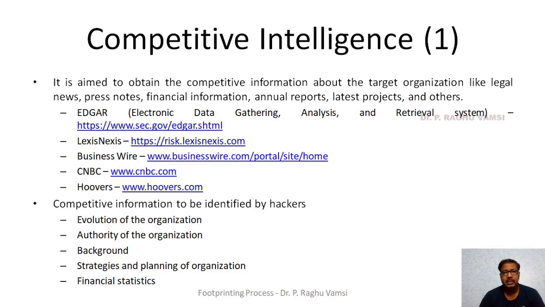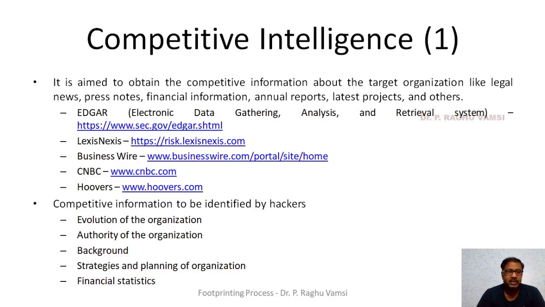They have the competitive information we are looking for, such as financial information, annual reports, and all. The corresponding websites are also provided here. You may go through these websites and check what kind of competitive information one can achieve by choosing a business organization.